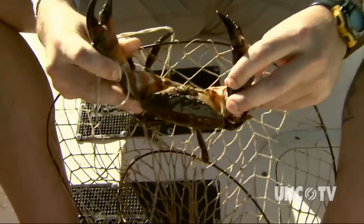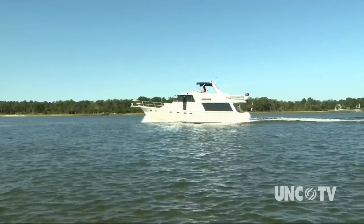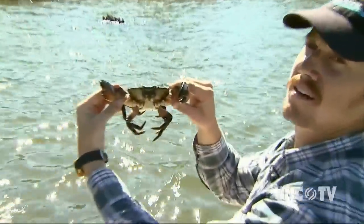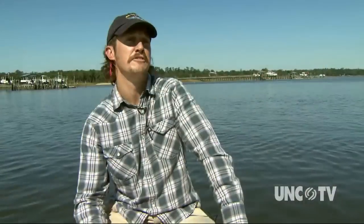It turns out that crabs, especially blue crabs, are good indicators of water quality because they filter so much water through their systems. The kind of stuff we're looking at in these crabs is going to indicate water quality and health issues that could, in the future, really end up affecting us if we keep pouring material into water systems. The crab populations have been declining, and researchers want to see what kind of hormonal or ecotoxicological effects have been done to crabs.